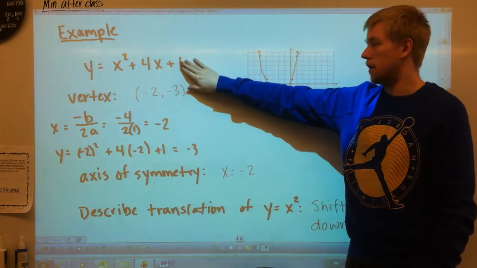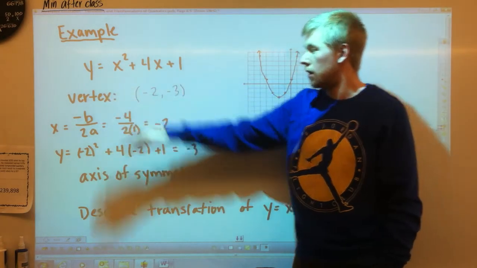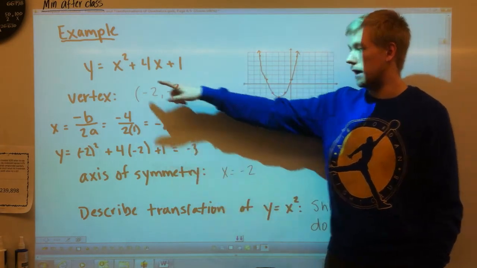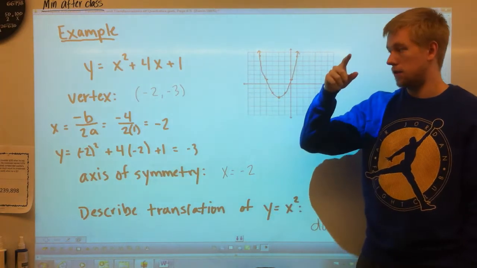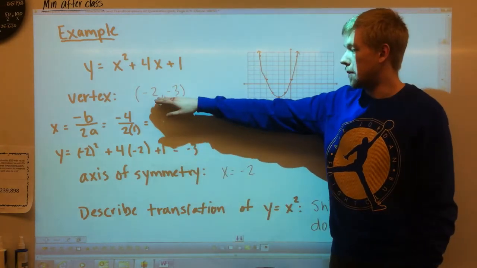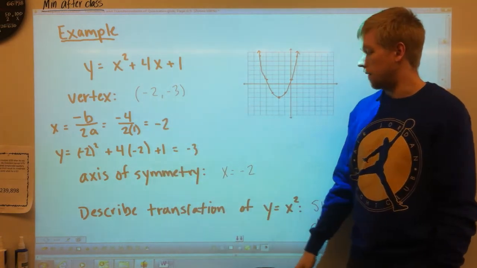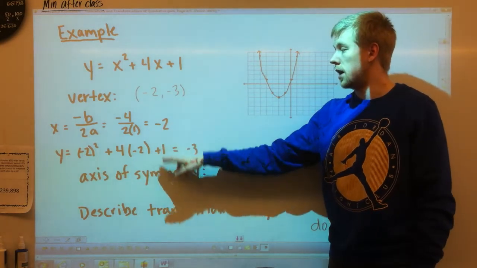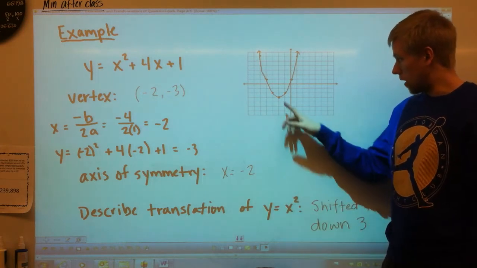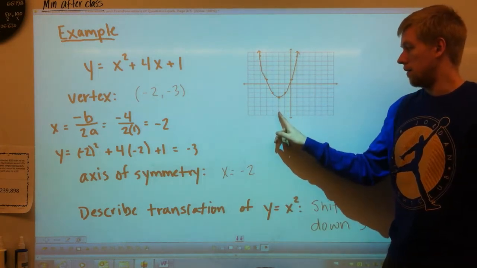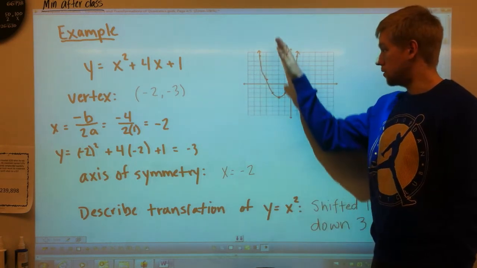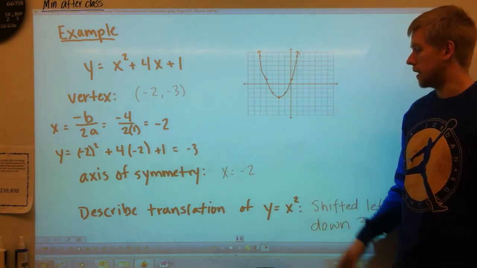So the vertex of this, which is a minimum because it's a positive x squared, it's not negative. Going back to those notes, remember maximum has a negative in front, which makes it a frowny face. If it's a positive, it's going to be a smiley face or a U shape. So I know my minimum point is at negative 2, negative 3. Then for the axis of symmetry, I just look at where the x coordinate of the vertex was, which was negative 2. So on my graph, there's a line going down the x value at negative 2 to make both sides the same. You're just splitting it in half to make both sides the same at x equal to negative 2.